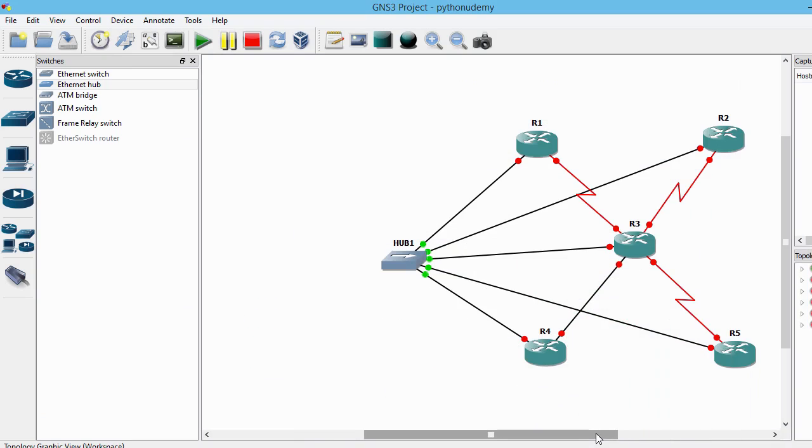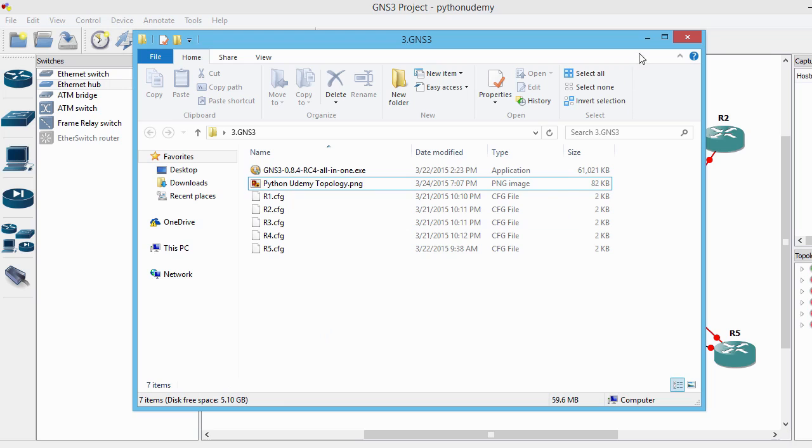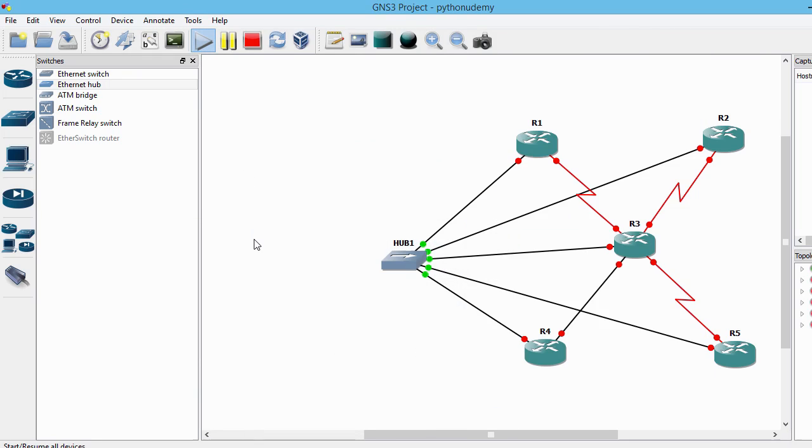Okay. Now it's time to take care of the configuration part. For this, go to the GNS3 folder that you downloaded from my drive. There you can find the configuration files for the routers, R1 to R5, with IP addresses and OSPF already set up, so you don't waste any time with this. Now let me start my routers here and manage their configurations. So press this button right here and just wait for a while. Okay, they are up and running.